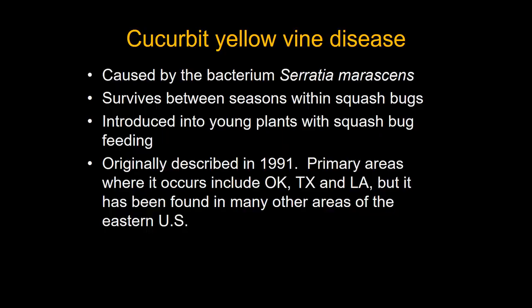This cucurbit yellow vine disease, again caused by a bacterium, survives between seasons within those adult squash bugs, so it is an obligate vector here. It's introduced into young plants with squash bug feeding, and it's only been recognized in the state since 1991, mostly in the Oklahoma, Texas, Louisiana area, but it has been found in many other areas, particularly in the eastern U.S. So one to watch for. Again, it's a yellow vine decline. It's not a wilt.